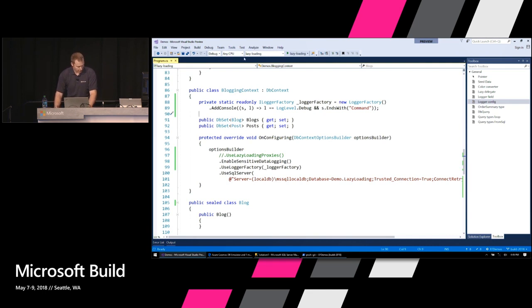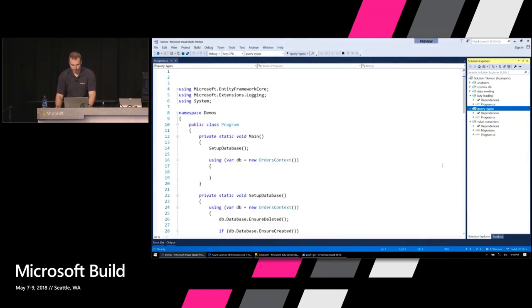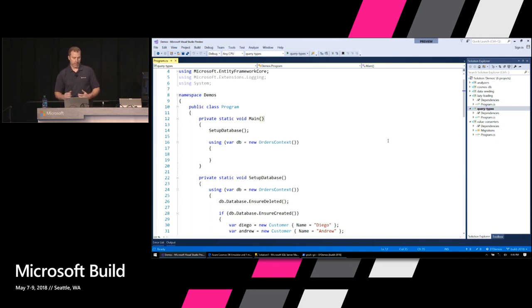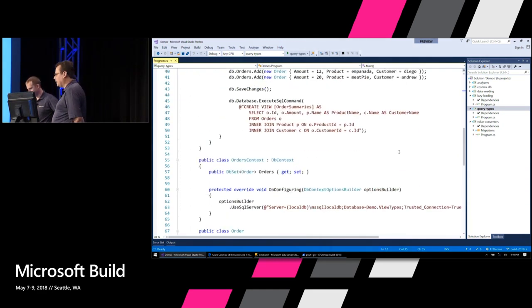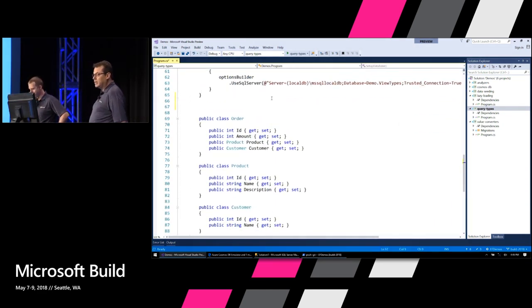Oh, great. So let's talk about query types. I'm going to switch to that one. So what are query types? Diego, do you want to give an explanation? So query types are types that you declare in the EF Core model. They are like entity types, but they don't have primary keys.